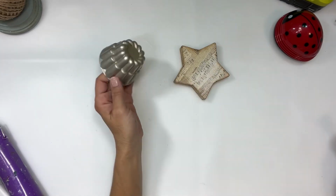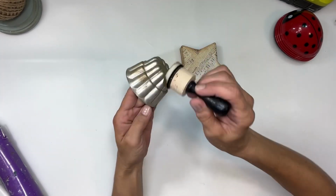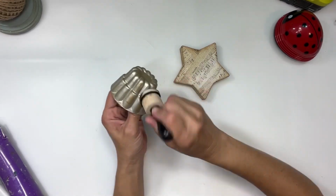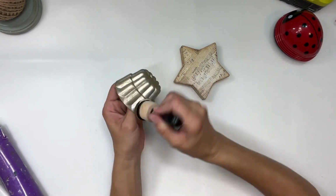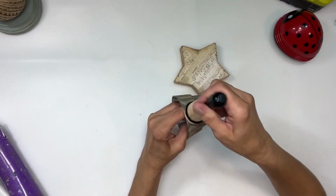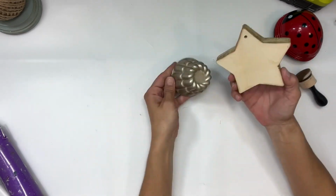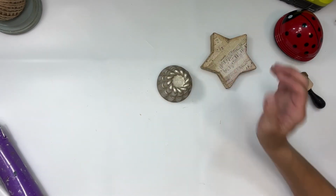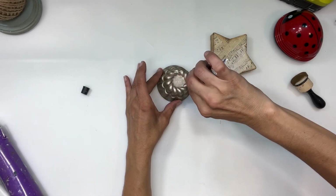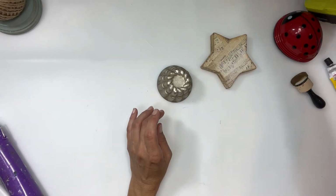Then I'm going to take this Jello mold, tart pan, whatever you want to call it, and I just added a little bit of the brown wax to that, just dabbing it on, just to kind of give it a little bit more of a vintage look than it had. Somebody had cleaned it really well, so you could tell that it was kind of too shiny, so I just kind of dulled it out with the brown wax. And then I'm just going to take some super glue and some hot glue, and then I'm going to glue the star right on top of that, and that's going to be our little base.